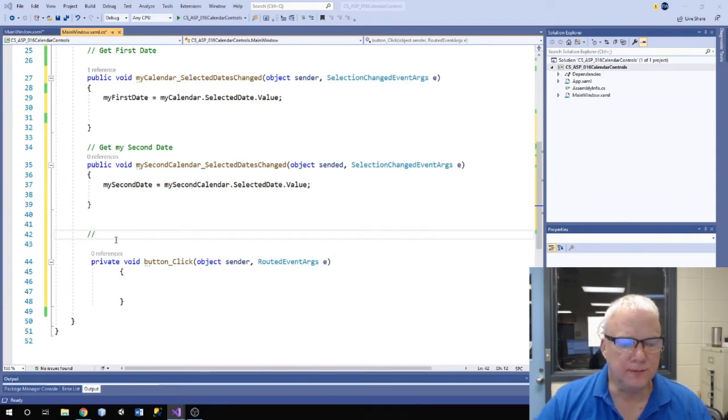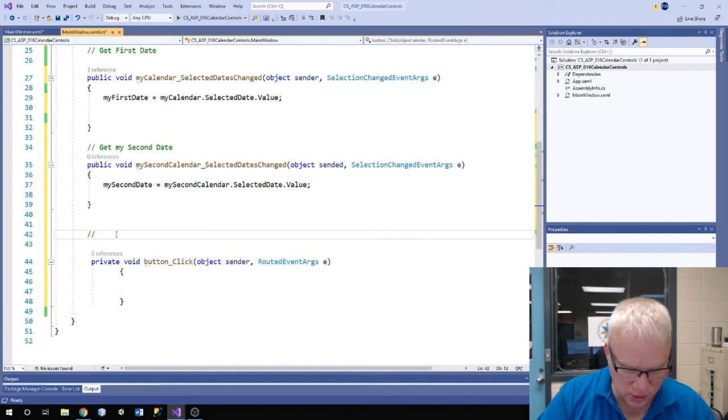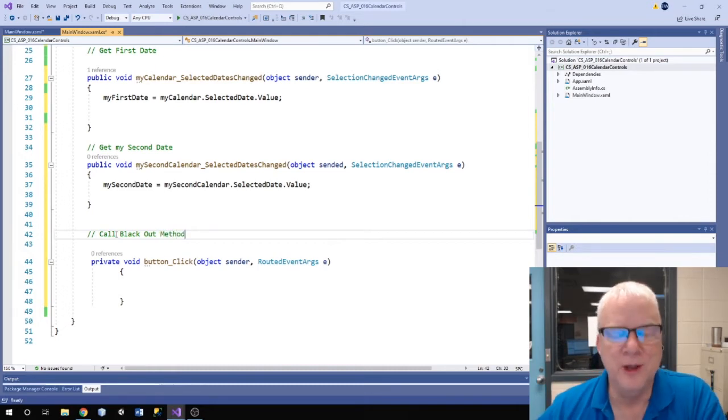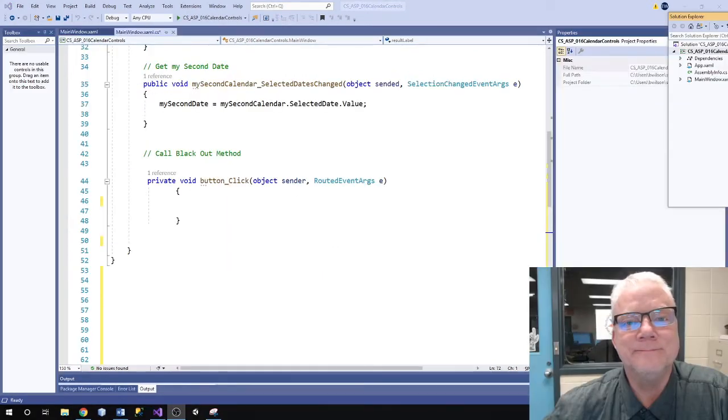That's what I'm going to do. Okay. I'm going to call blackout method. Learn that word, method. Method is a short series of codes. It does one thing, it does it well, and that's what we're looking for.